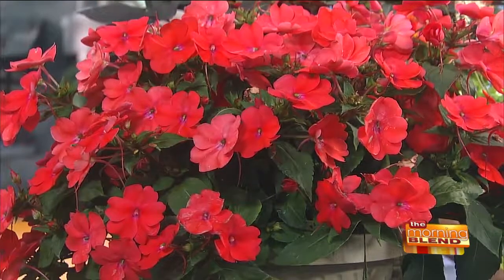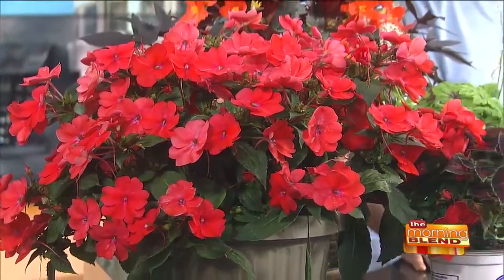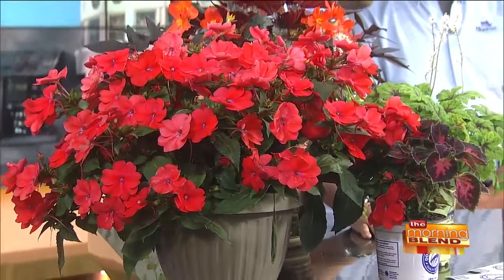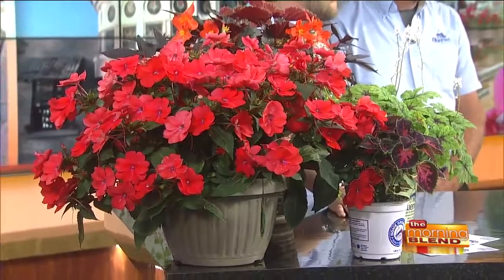Yep. So when we're coming down to gardens, because people have been kind of getting excited about this year, you know, because it's finally the frosts are starting to go away. What are some of the key elements that make our gardens successful? What do we need to do to make sure that it's blooming and beautiful like this?